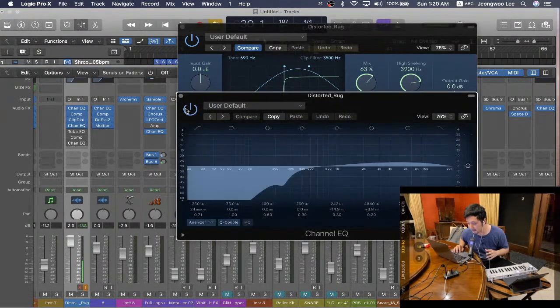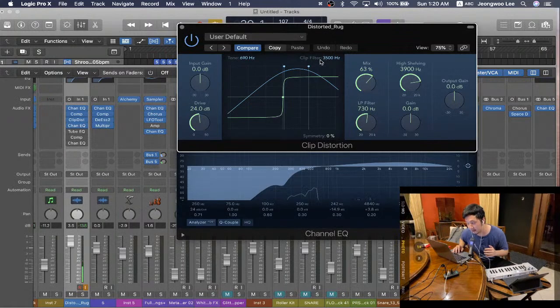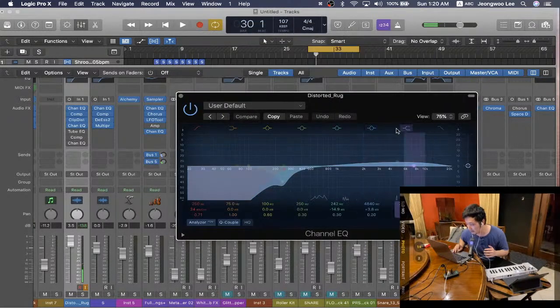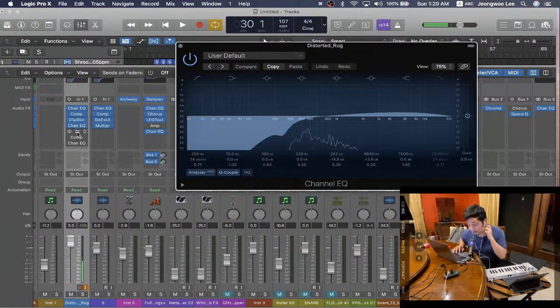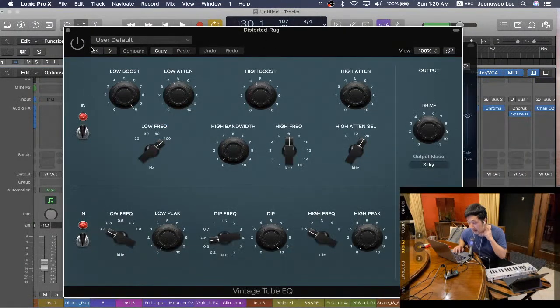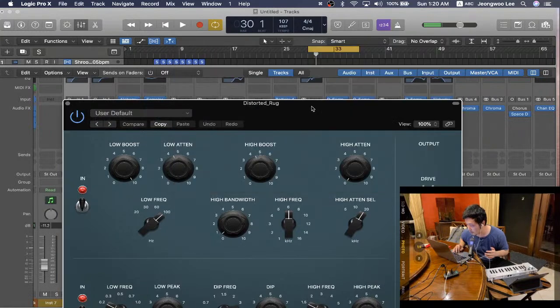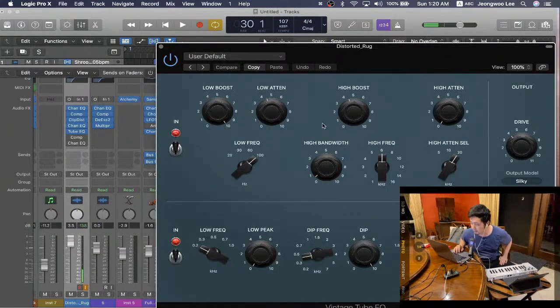So what I do is I add another EQ, right? So I cut that muddiness at the 250 hertz mark, and then I boost the 4,000 hertz range, which is the frequency that we cut off. So I'm trying to add a bit of overtones. And then I use this EQ, which is the tube EQ, and I have a strong dip, and that's the most important.